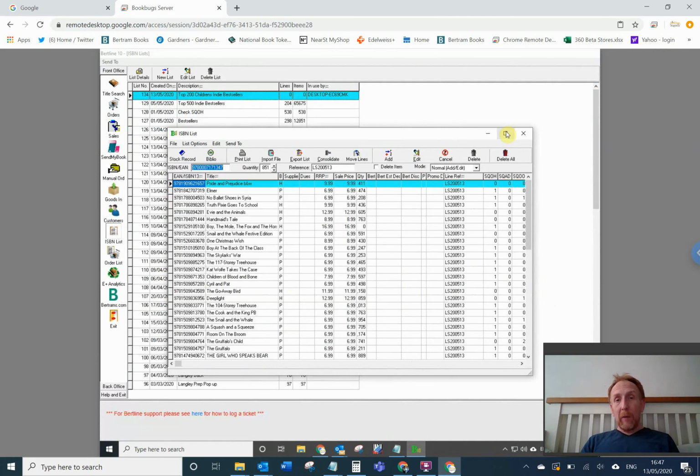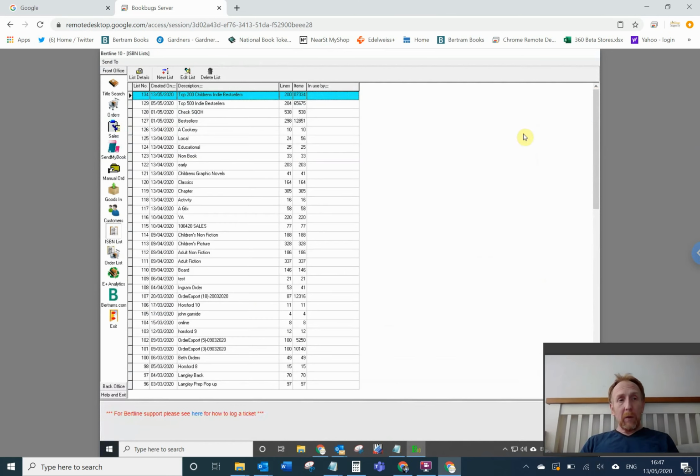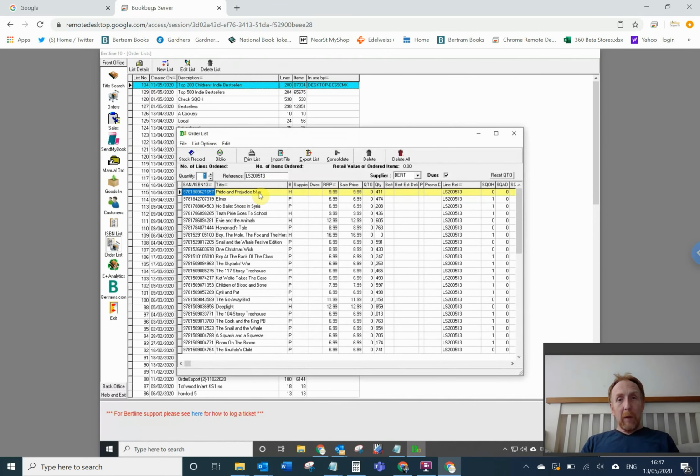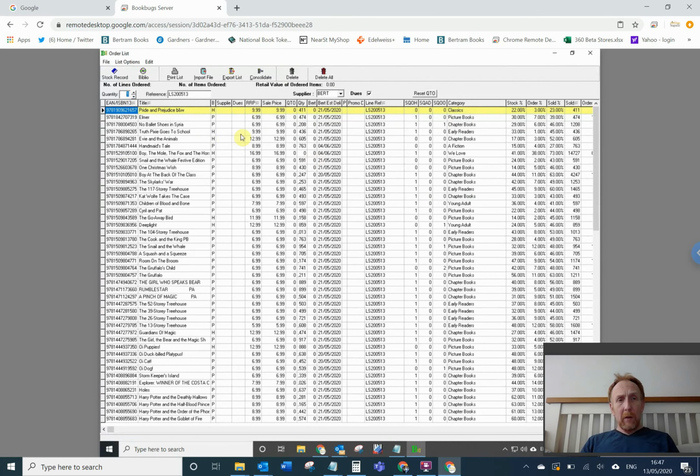Okay, now it will tell you in this list whether you've got them in stock as well. It will also tell you whether you've got them on order or in an order that you haven't sent yet. Now, if you want to order from a list that you've imported, you can just go into order list, list details. There's the same list, but in here, you can just press enter on ones you want to order. By default, it will try and order it from Bertram's. If you change that supplier down to Gardner's, for instance, enter, and then your supplier will be chosen as Gardner's for all of these.